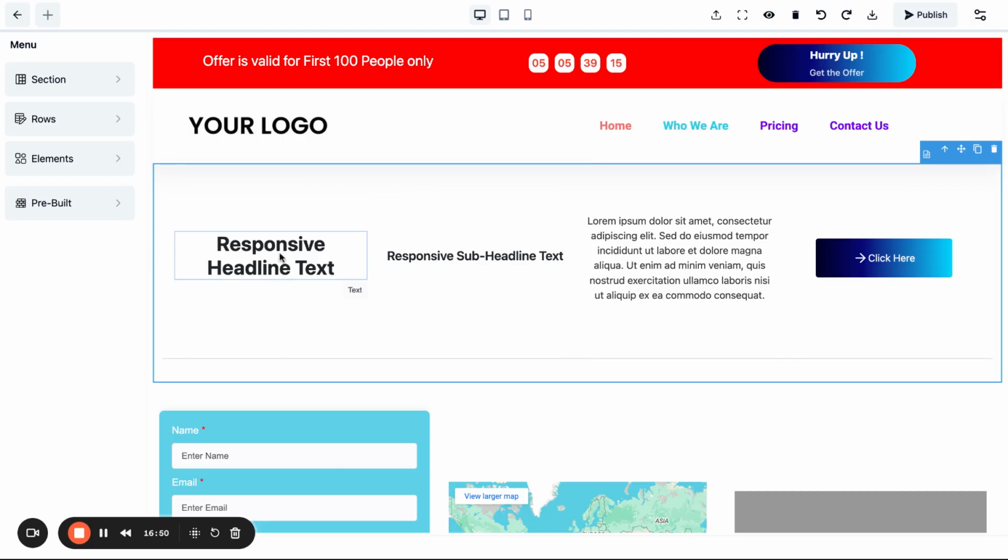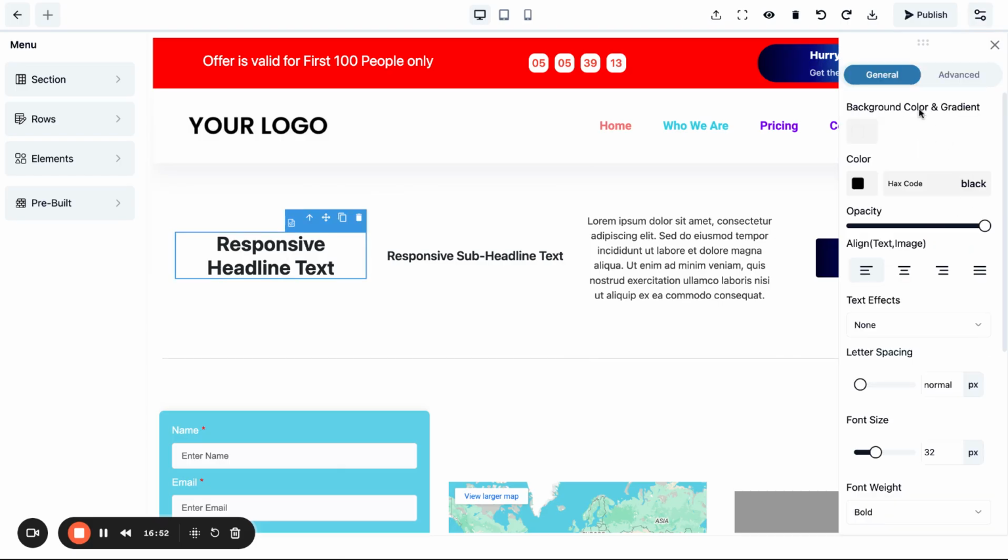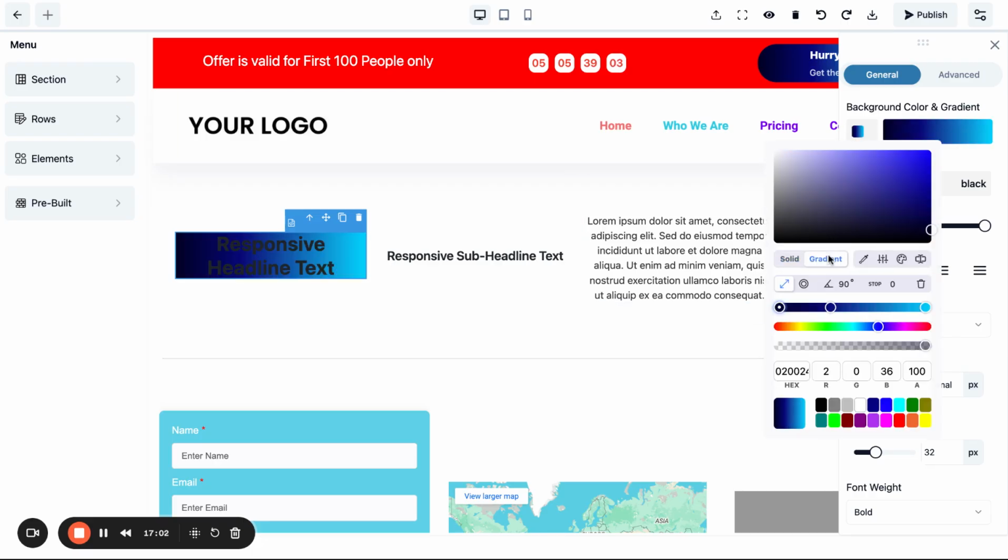For example, let's say I click on this text, you will get all the relevant options on the right hand side. For instance, there's background color and gradient. So if I want to change the whole text background, I can do that also. I click on gradient and I want to change the color. What I will do is I will select this dot here. You see that? I could go here and select any color. Let's say I want this color. I go here and I choose, let's say, green color, and then I probably go to the third one and I choose a red color.